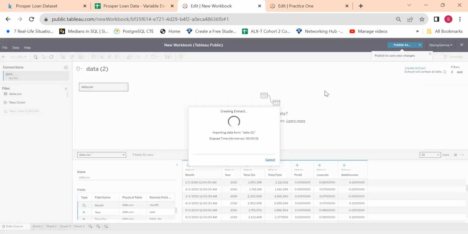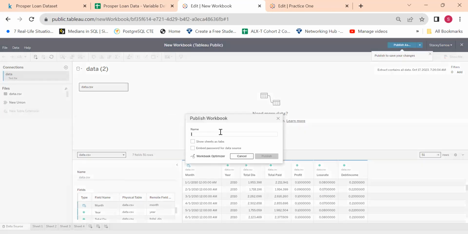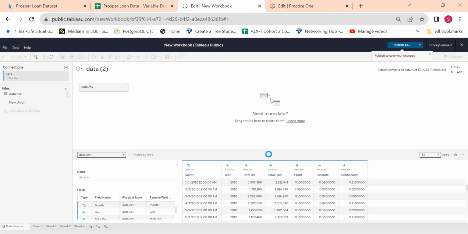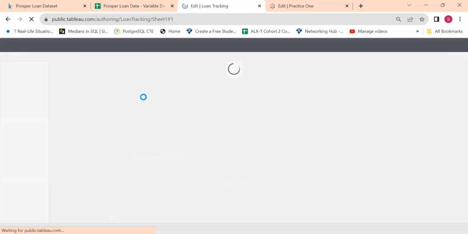Okay. Let's do this and hope this time it actually works. Okay, so we're going to call this loan tracking. Give it a few seconds.